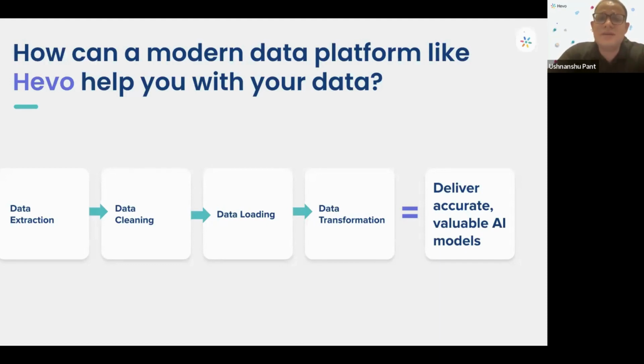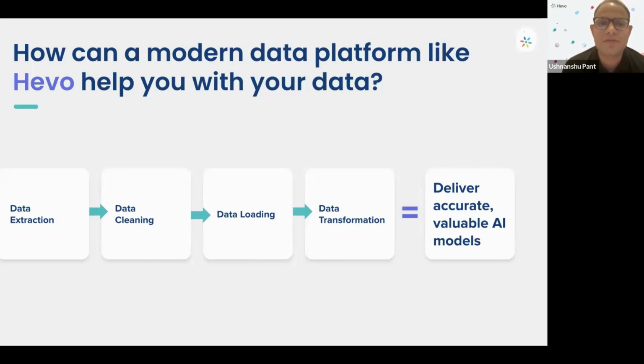So given the example that Chandramani just shared about reducing the turnaround time for a customer with a generative AI model, you can see in the previous slide that there were two basic requirements to effectively build a generative AI model. First was the ability to get all of your large data sets of customers' queries from, let's say, a ticketing platform like Zendesk, and move them to a centralized repository, which can be Databricks. And however we move that data, the data pipeline needs to be robust. So that was the first requirement.